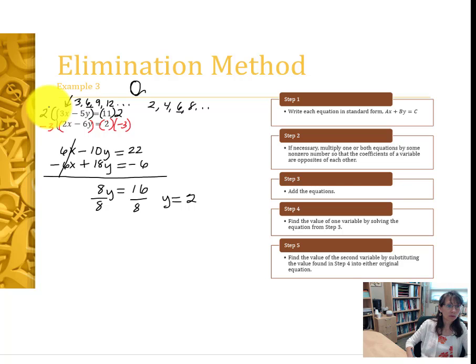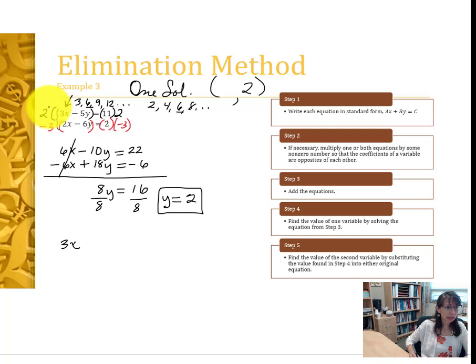So we know that we have one solution, and that solution is an ordered pair. The y value is +2. To figure out what the corresponding x value is, we're simply going to take a y value of 2 and substitute that into one of the original equations. I'll just go back to the first one.